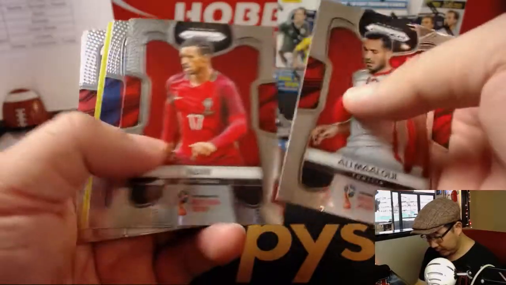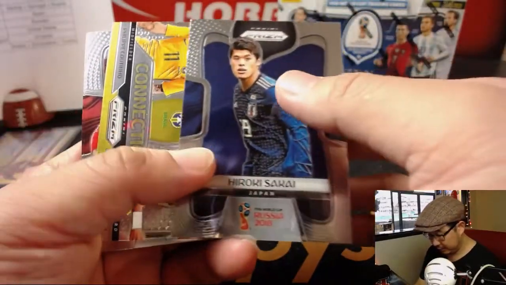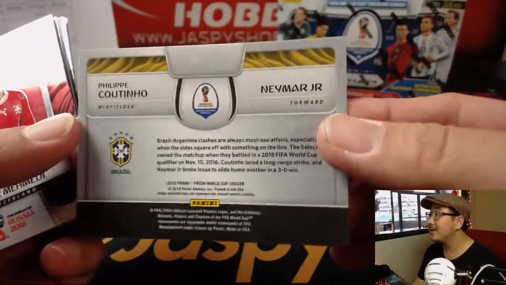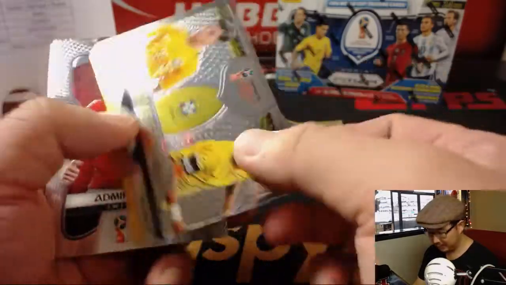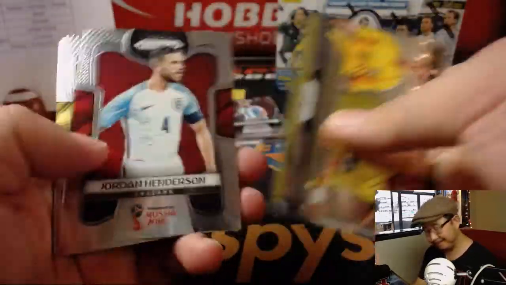Is that some gold right there? Maybe? No. That's just the color of the team right there. I got fooled. Didn't it kind of look like it? Unbelievable.